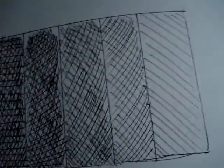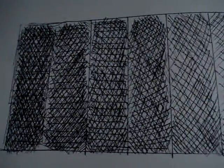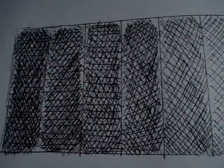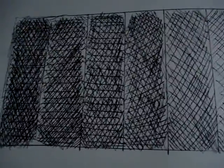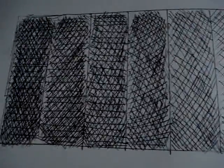Once you get really good at this, you can get really detailed with your pen and ink drawings. This is a very great skill to know, how to pen and ink crosshatch. You can also crosshatch with graphite pencils and charcoal. Although charcoal tends to smear, I'll crosshatch with charcoal and blend. I'll show that in later tutorials. But basically, that's how you do your pen and ink crosshatching graded scale.